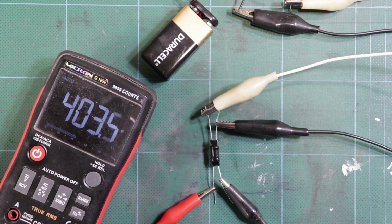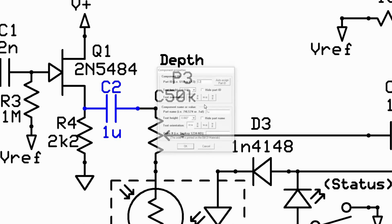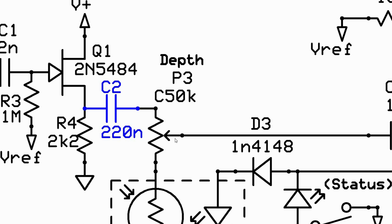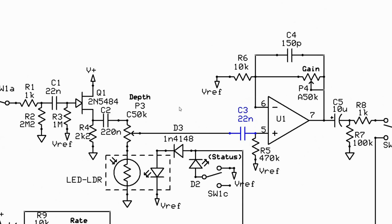Alright, it's another day in the mod cave and I've done some stuff. I ended up breadboarding the rest of the circuit, and that's so I could do just a couple of little tweaks on the audio part. I ended up reducing the coupling caps through that audio part of the circuit, and that's because it sounded, well, a little bit thumpy in certain settings. So by reducing the coupling caps, I was able to raise the roll-off up to, I think it's 15 Hertz or maybe 18 Hertz, I think it was.